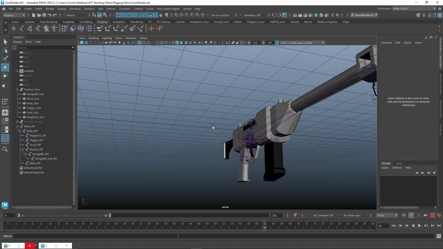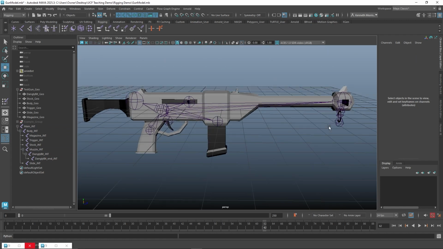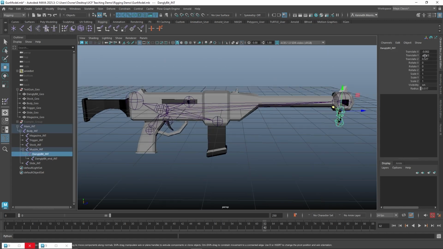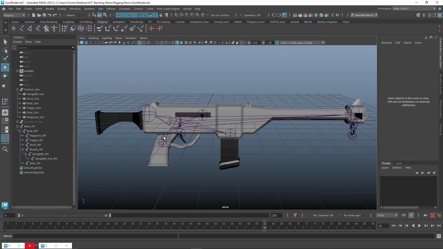Yeah, make sure all your joints are placed correctly, because what we're about to do is what I like to call a, I don't want to say a point of no return, but something you don't want to do multiple times. This is a very significant step when you are rigging. Once you start to add skin weights or bind a skin onto a skeleton, it's rather hard to go back, and things start to get very, very funky.